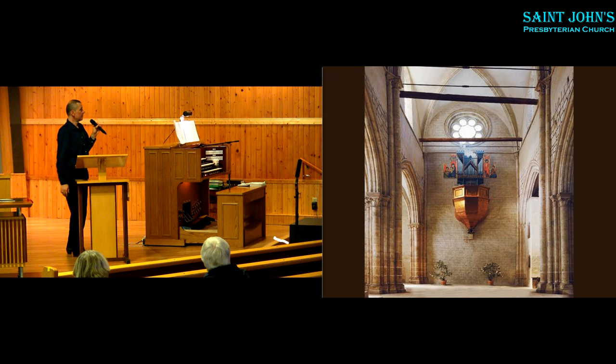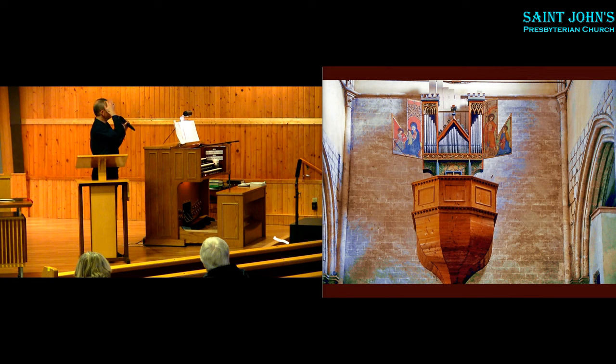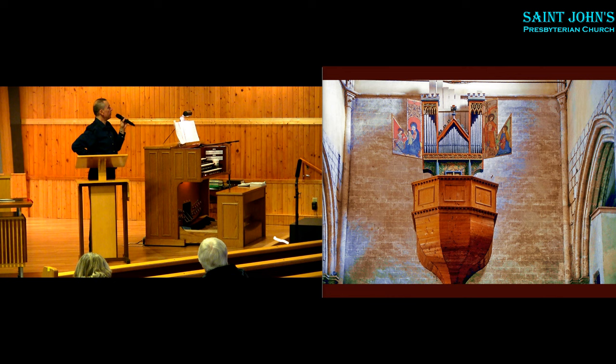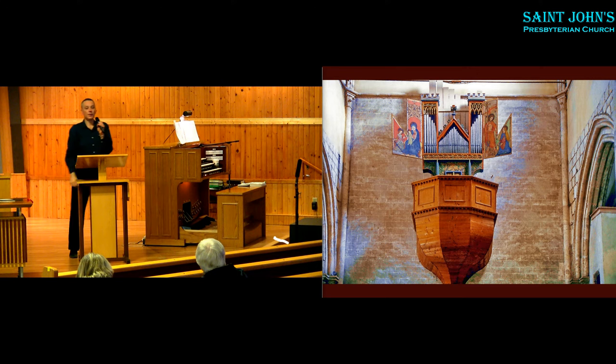That's what it looks like from a distance. That's from inside the church. And the next slide, you will see it up close. Look at the paintings. Very ornate. Now, you have to access these instruments, of course, from another doorway. There's a spiral staircase that you come up the back to get in there. A lot of old cathedrals are like that. You'll see the organ just sort of hanging on the wall, and you're like, how on earth? But there are staircases and things, and those are shut, closed when the organ is not in use. At the back of this ornate case, you can just make out big wooden pipes standing up there. Those are usually low-pitched pedal pipes. All right, next slide.